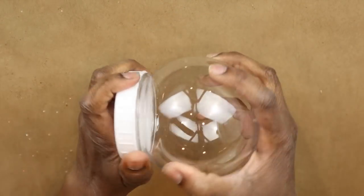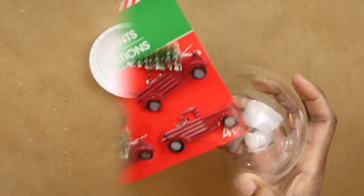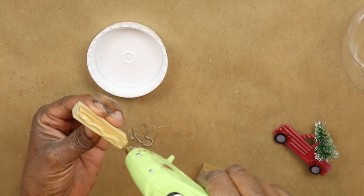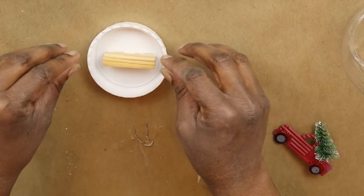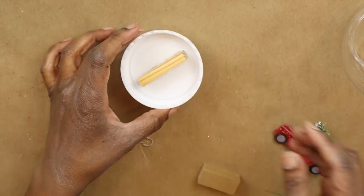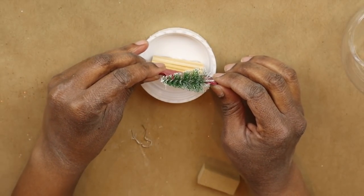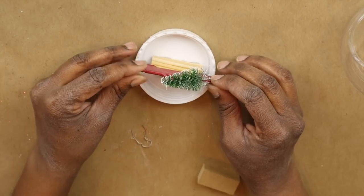For our next project, I'm going to take this snow globe maker from Dollar Tree — it does come with a waterproof stopper but I took that out because I'm not going to use water for this snow globe. I'm going to take one of these red truck ornaments and glue down one of the tumbling tower game pieces to the center of the inside of the lid. Now if you wanted to, you could paint it white — I chose not to, I am going to cover it though. And I'm adding hot glue to the bottom of the tires of the little red truck ornament and trying to center it as much as possible right to the top of the wood block piece.